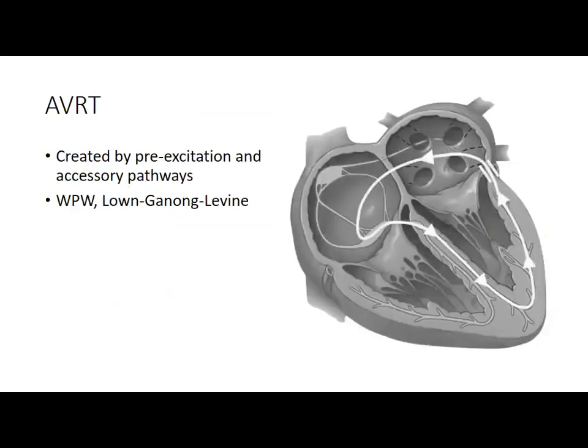AVRT, on the other hand, is your AV reentrant tachycardia that doesn't involve the node, and that is because of the accessory pathway. The accessory pathway is an anatomic abnormality that for some reason is conducting electrical activity between your atria and your ventricles. Accessory pathways can come in a wide variety of forms, the most common one being WPW or Wolff-Parkinson-White, but there are other less well-known versions like Lown-Ganong-Levine syndrome, and probably a bunch of others that someone discovered in one person one time and managed to publish, but those are your main ones.